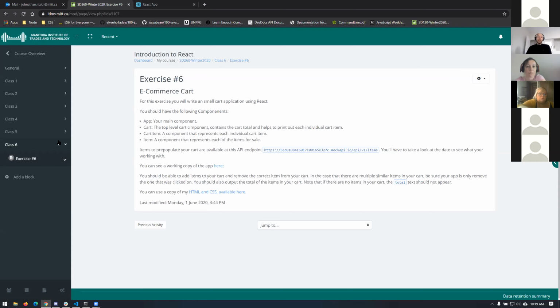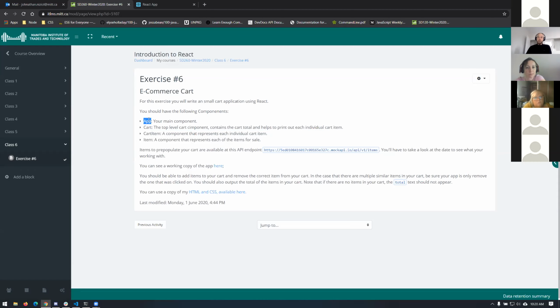So this is where things get interesting. Here are your 4 components. It's up to you to decide what goes into each component and how things work. And there's a little twist here because I'm asking you to do something that we've never done, but that you should be able to figure out. And that is, we have a parent, we have a child, and we have a child of the child. We haven't done that yet, right? We've only had a parent and children. So now the child has a child. So this has a grandparent essentially, which is the app.